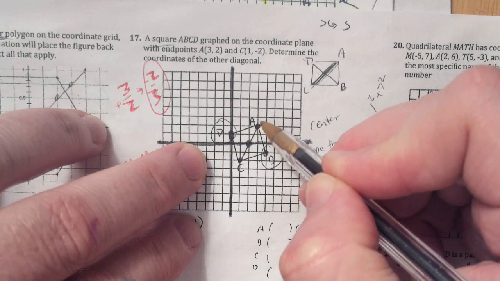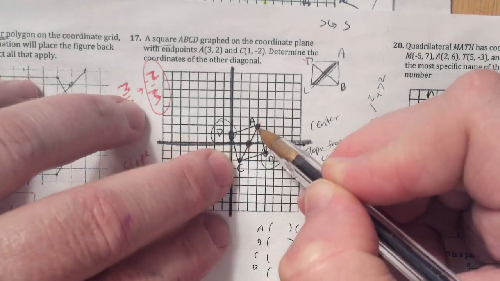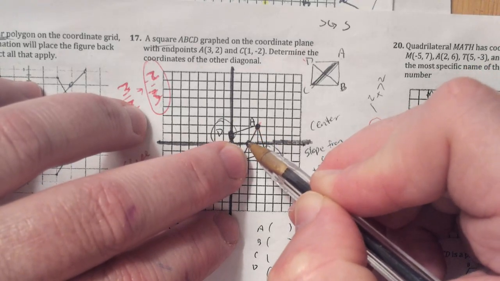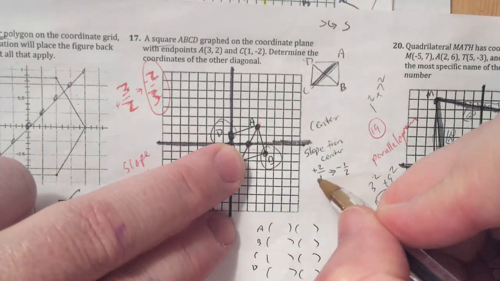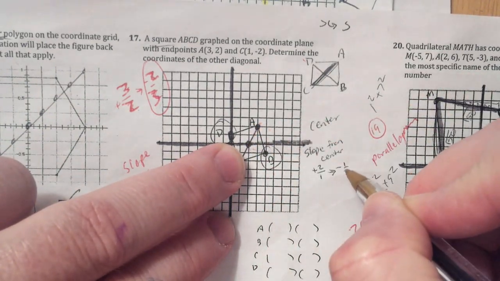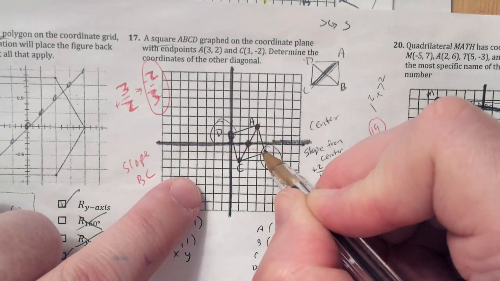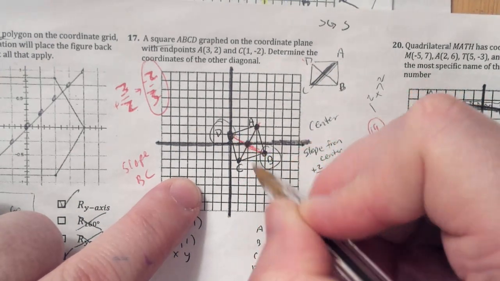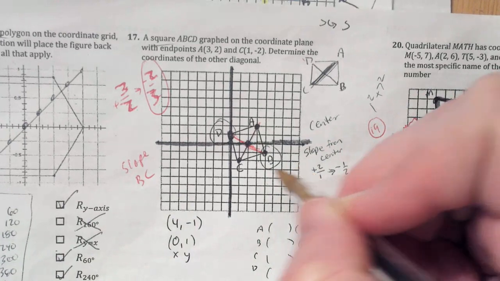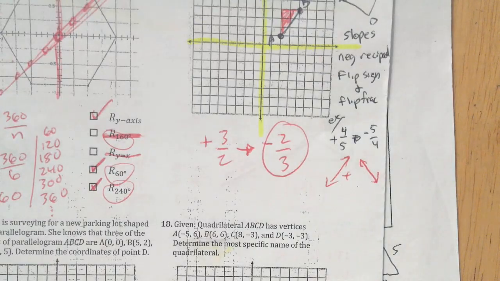So you'd have to find the middle. So this is us finding the middle. And then you see how to get from the center to here, I went up 2 over 1. So if I went up 2 over 1, the perpendicular slope would go down 1 over 2. So I went down 1 over 2. And that would be that point. And just undo that pattern and you would find the other one. So that's how that works. So you would have to find the perpendicular slope. You'd have to find the middle of the diagonal, then figure out the slope and do the undo. So that was just a random example.